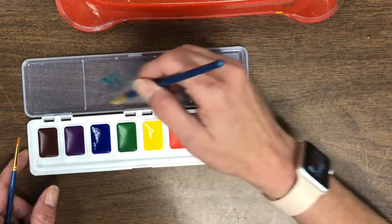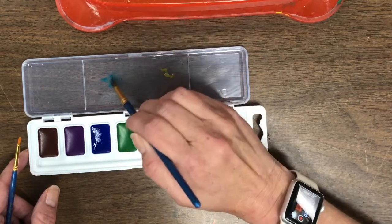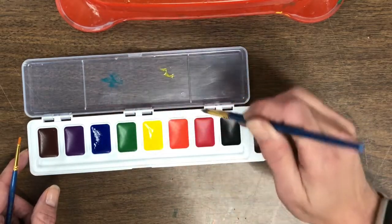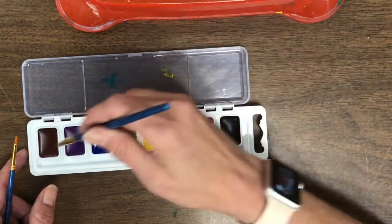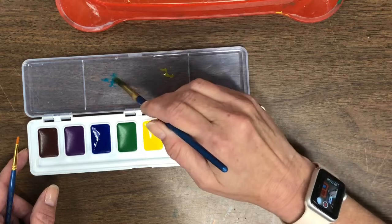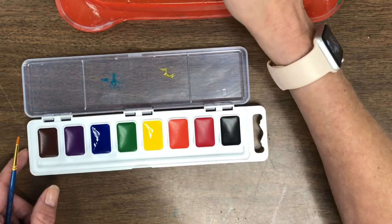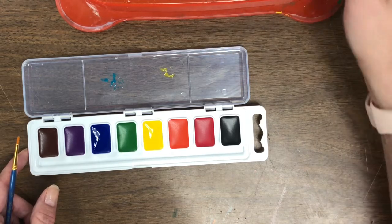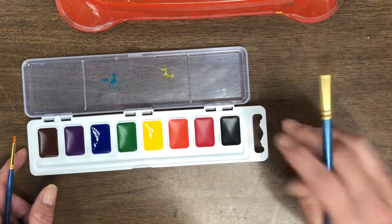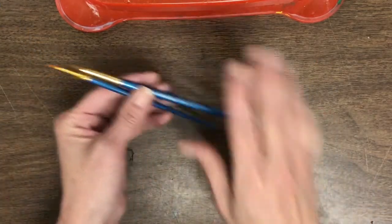Now, this is where you're going to put all the color you're gonna use. So you're not dipping into each individual color with your brush dirty, because then you get all the colors dirty. So you're going to put your colors here. Make sure your brush is clean, right? And then dry it off. All right. That was a really quick lesson on that.